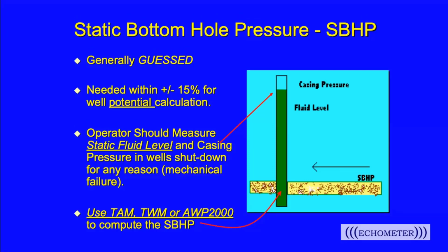So we're going to measure a static bottom hole pressure, a static liquid level, excuse me, and a surface pressure in the well. And then we'll use either the TWM or TAM software. Or for those of you that are still using the script chart recorders, we have the AWP 2000 program available.